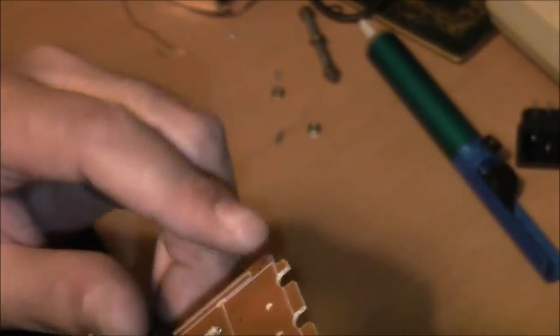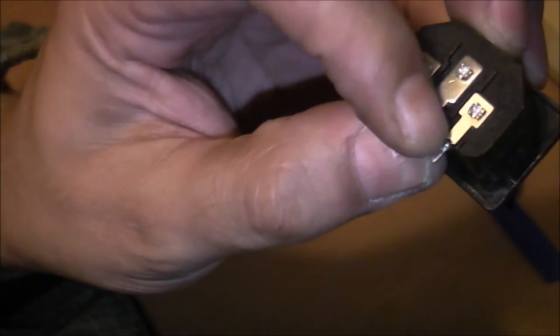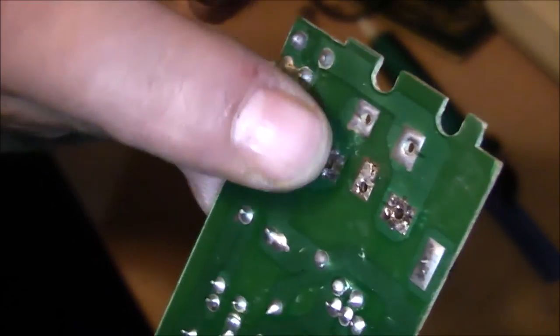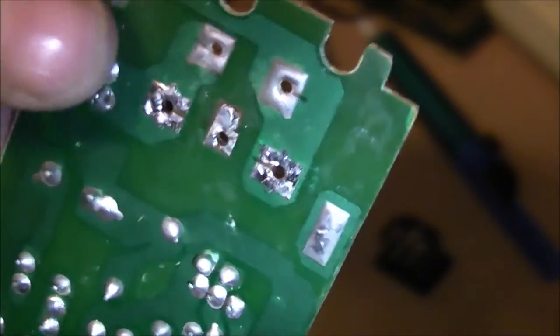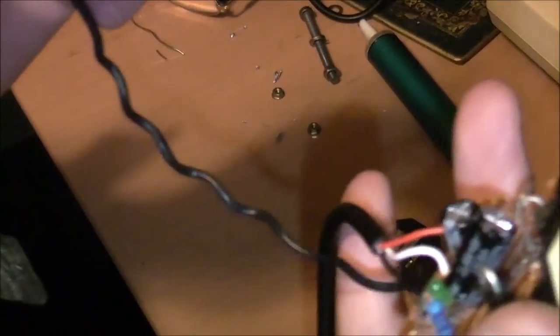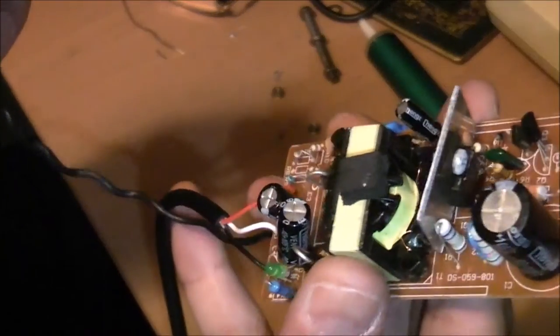Where the socket went in, the socket for the kettle lead, the center pin is your earth, and it doesn't actually connect to anything. It's the center pin there, as you can see. It's just soldered in, but it's not connected to any parts of the board. So I'm putting this earth in from the output side, the DC side, just as an extra precaution.